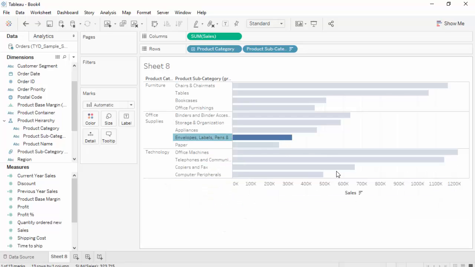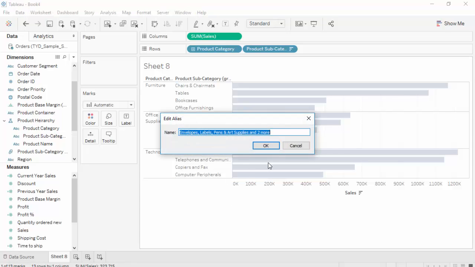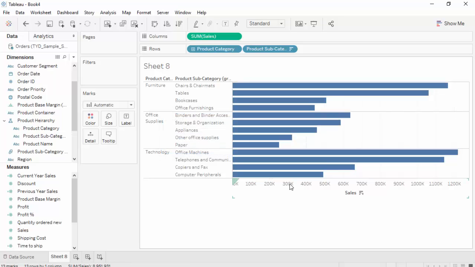And you can give a different name, not just that. So you can rename that. So that's one way of grouping. Just highlight and group them.